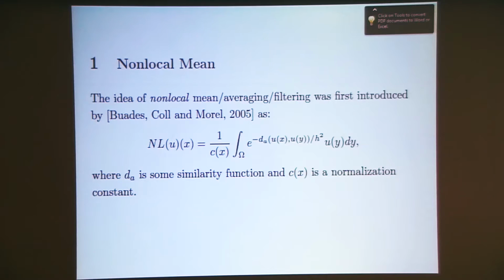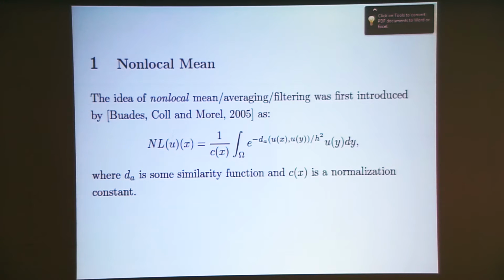Non-local means also ties in with dictionary learning and stuff that you heard about. It's an idea which was introduced by these guys, but again, nothing is really original. It was floating around. You have an image which is u of x, and you want to basically filter it. In the old days, you would filter it by taking the average of u in some neighborhood of a point. In these new days, you filter it by taking the average of its u values.